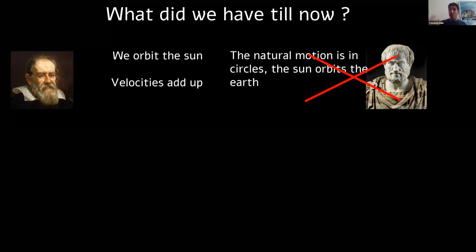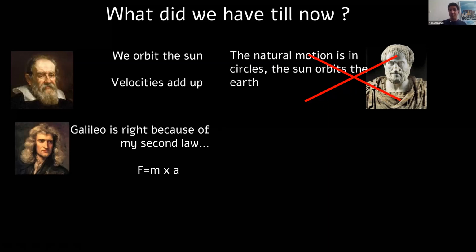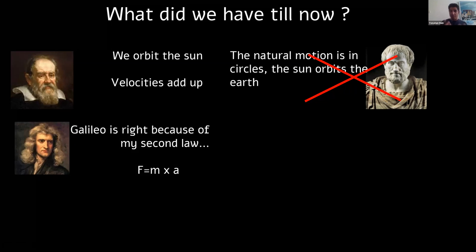And he added, velocities add up. This is a different law, which we called Galileo's law of velocities. And then came another paradigm shift, because Newton tells us the natural motion is not circles. The natural motion is a straight line, but that follows the new law of nature, which is Newton's second law, that the force exerted upon a body will be equal to the mass multiplied by the acceleration that body feels. So we see on and on a paradigm shift, because this was not enough.